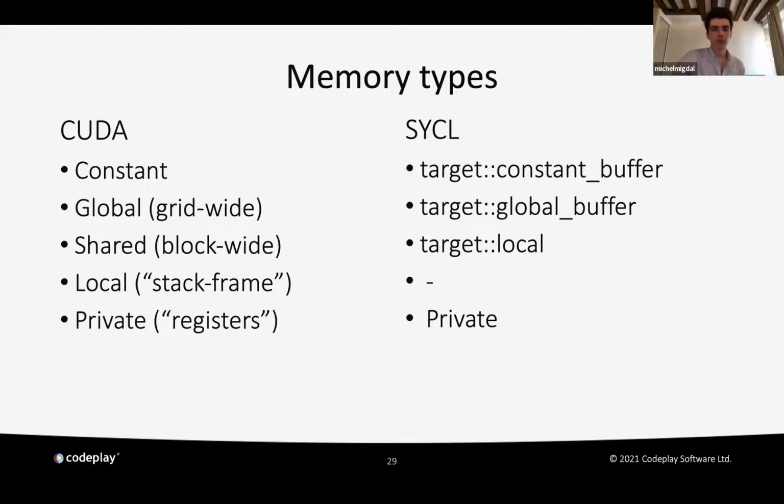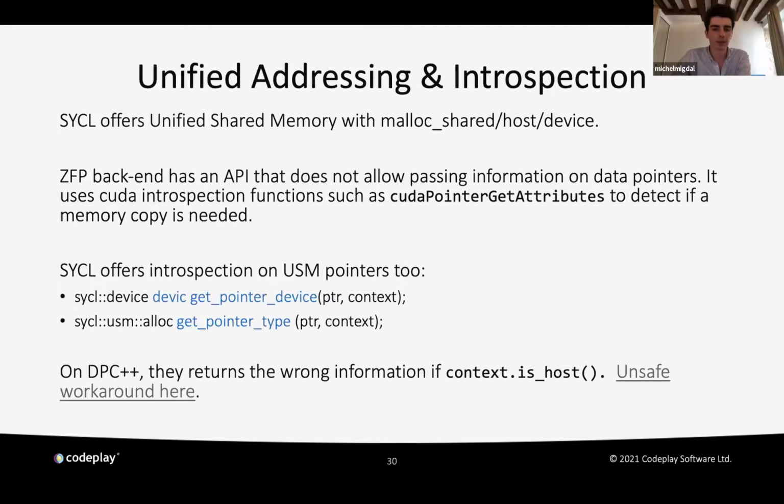Okay, so I guess you are familiar with the GPU memory model. You've got constant memory, global memory, shared memory, and local memory, which is not defined in SYCL, but is more like a stack frame that can be accessed but is private to a thread. And then registers. In SYCL you have mappings to most of them, which you can access when using buffers. I don't really have much about that. It was well covered yesterday. So, next.